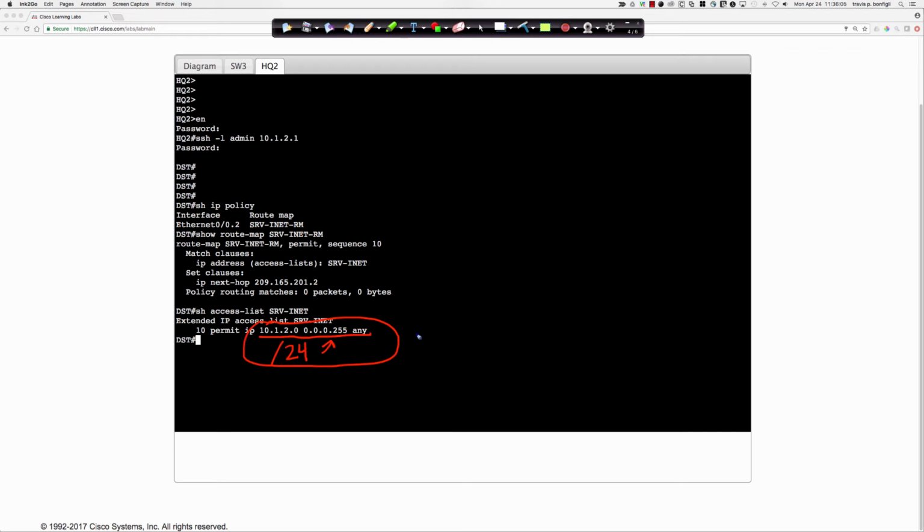if that IP packet shows up to the distribution router, and the source IP in that packet header is 10.1.2 whatever, from 10.1.2.1 to 10.1.2.254, right? And 10.1.2.1 is probably the address on the sub interface. But whatever assignable IPs in that subnet, if they are in the source header field in the IP packet, the next hop is immediately changed to 209.165.201.2. No ifs, ands, or buts, right?